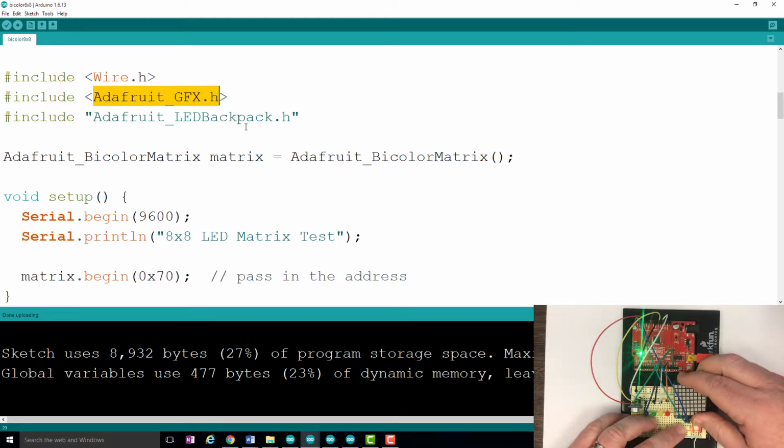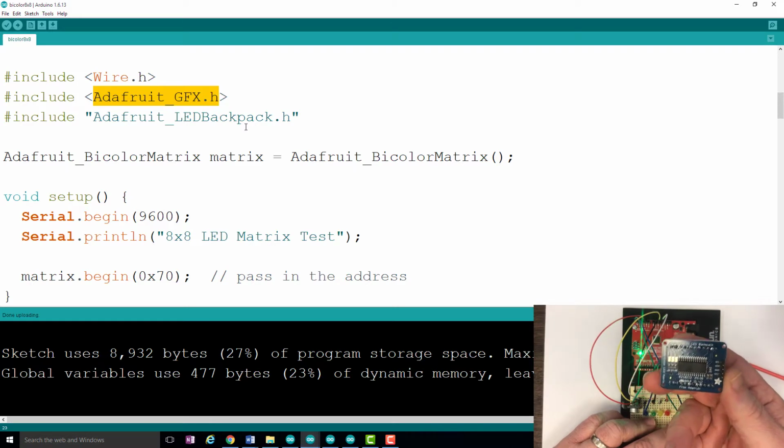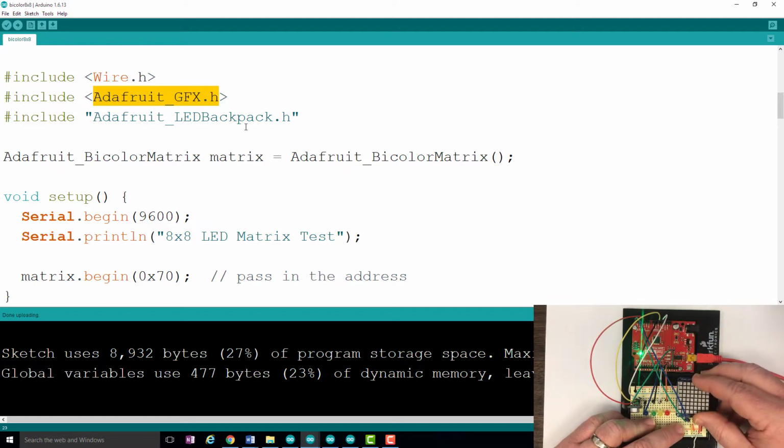Now you might say, why is it called an LED Backpack? Let me pull this guy out here and show you that on the back of that display, there's a chip here. And that chip is designed to receive the serial inputs from the Arduino, to remember what it was told, and then to resend that signal out as necessary so that it displays it in the correct pattern. Let me just plug this back in.